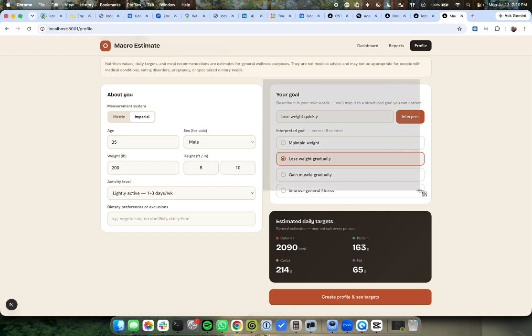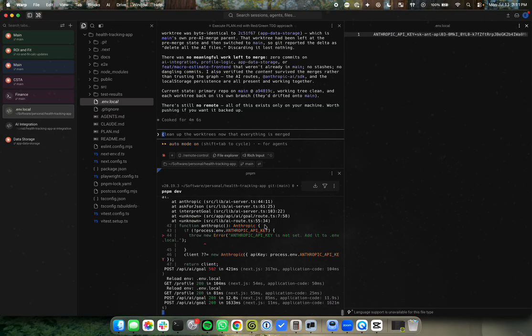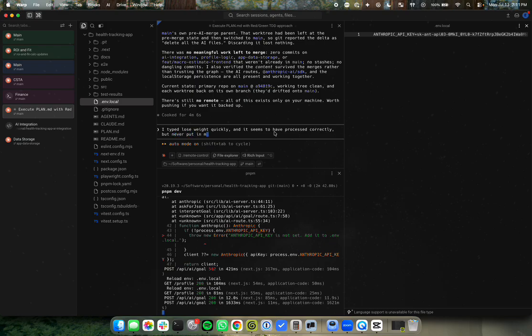We can copy this and say, hey, I put lose weight quickly and it finished its loading state, but it never updated the correct goal. And there's no logs here that are useful. So I typed lose weight quickly, and it seems to have processed correctly, but never put in my custom goal.